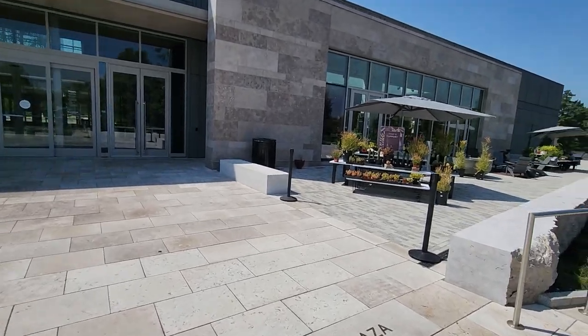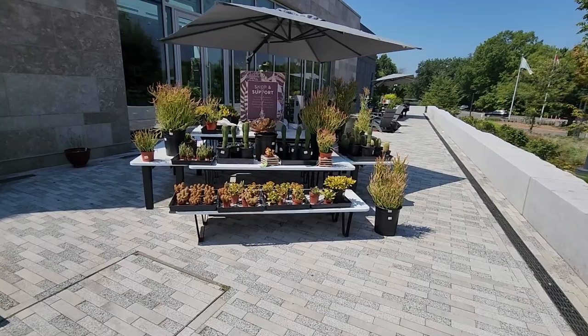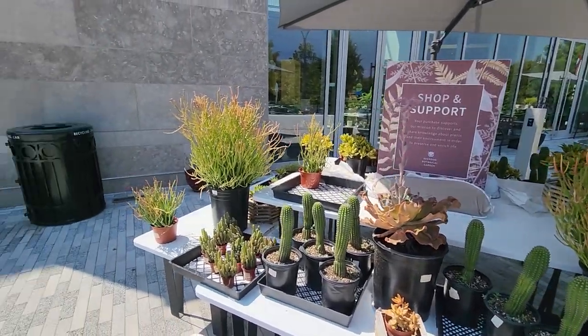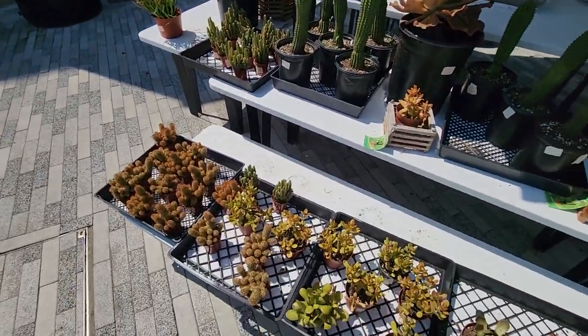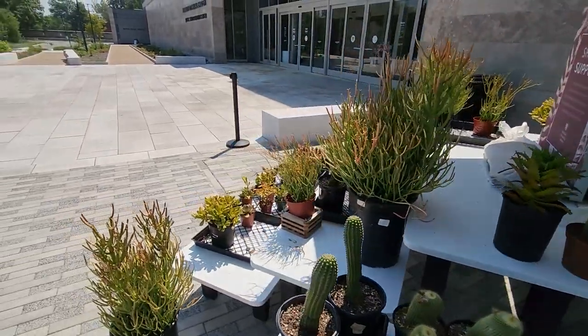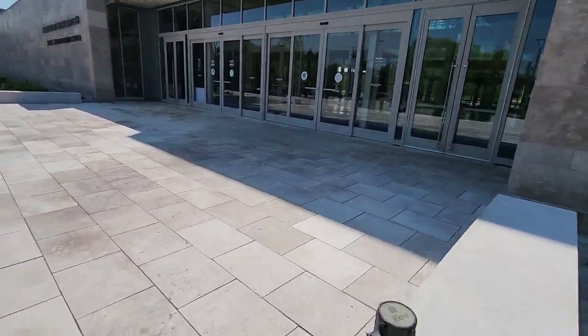Oh, look at the succulents. This is fun. I didn't see these out here. Well, it was winter last time I was out here. Neat looking euphorbias and a giant echeveria and some cool little cactus. This is neat. Fun stuff. More of the same things. Yeah, I don't know. Let's go inside, have a look at some plants.